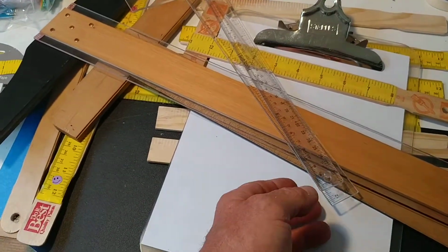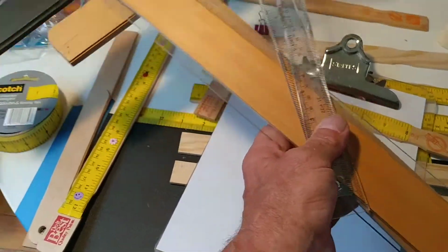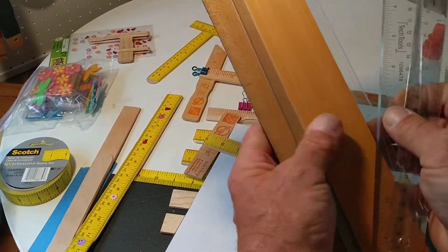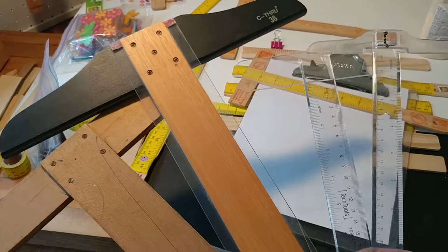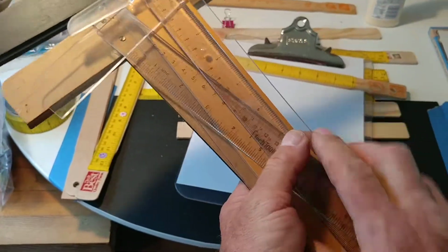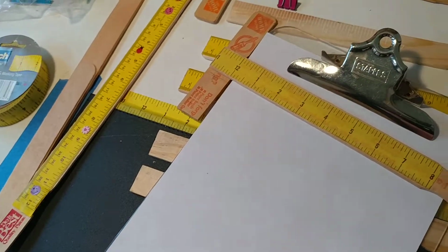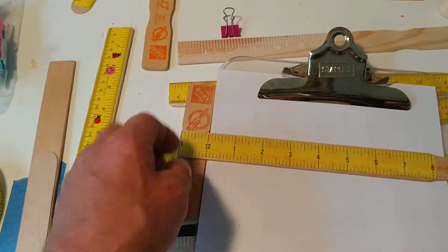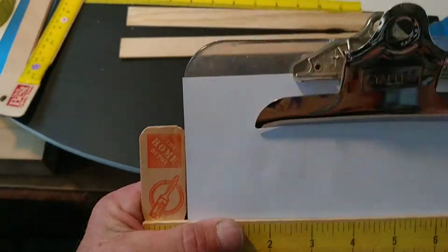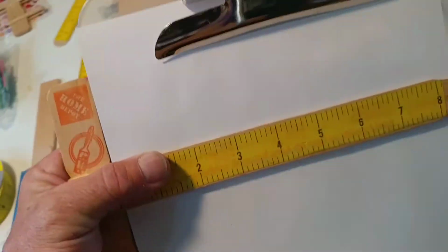Right now we're going to make T-squares. This is a set of just a variety of T-squares that I have. I'll show you what we're going to do. So this is the style we're making. And if your students don't know, once again, a pencil.